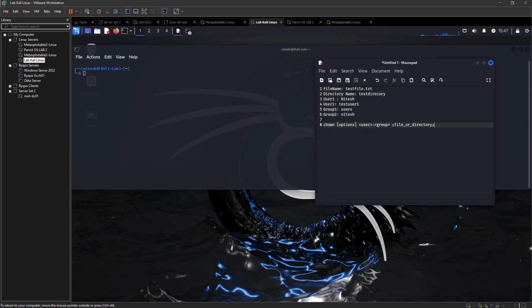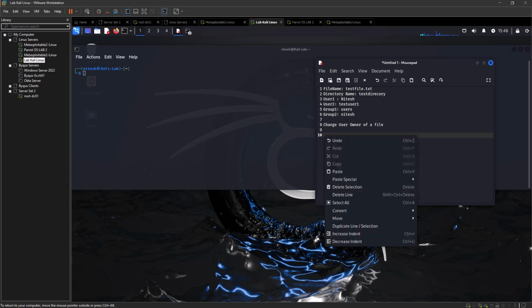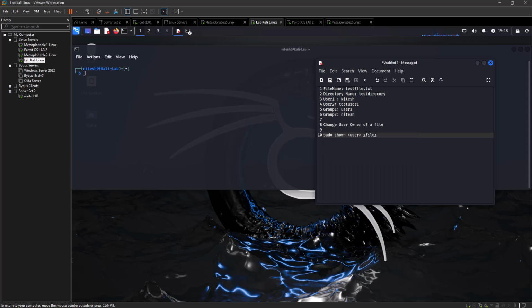So we'll write here: change user owner of a file. The command would be sudo chown user and file.